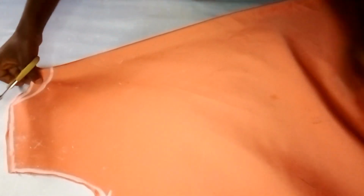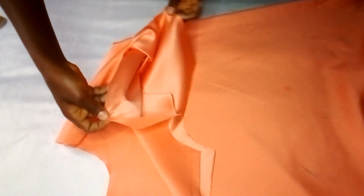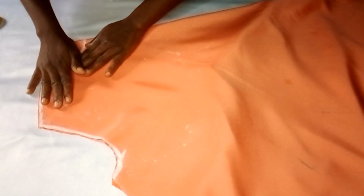So guys, the next thing I'll be doing is opening this side. This other side that is not open, I'll just go ahead and open it up. And for this front neck depth, I'll be opening this up, and then I'll take off the back one. I'll take off this back piece and then neatly arrange this front piece to be able to cut off my front neckline.